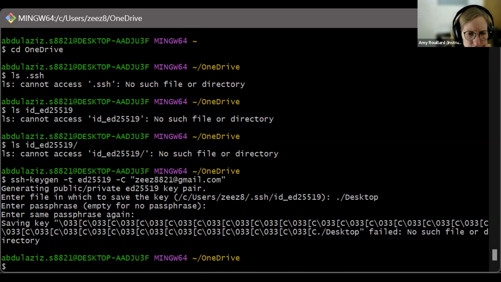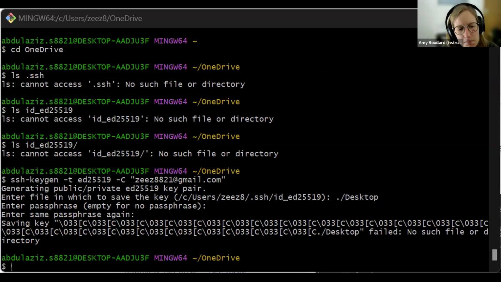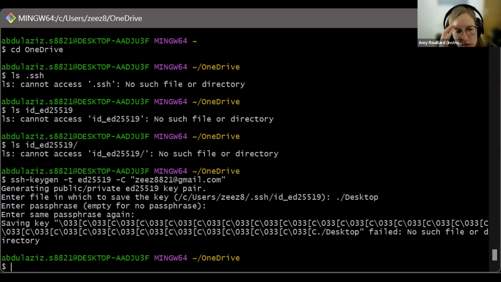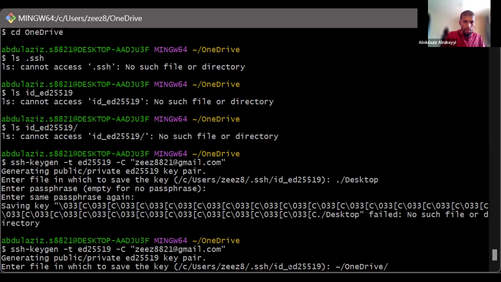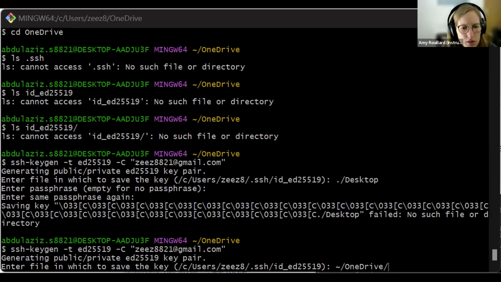So I think we have to explicitly say to the OneDrive and then to the desktop. Maybe it's also because we didn't specify the actual name, so the id_ed25519. So maybe we can try this again, but with the id and then ed25519. I'm sorry, taking a lot of time. No, it's okay, because I think this is useful, as these are just the typical issues you can run into. But once it's sorted, then it's sorted for everyone. So yeah, tilde /OneDrive desktop. I think also there is another thing before desktop. Oh, okay. Yeah, that's possible.